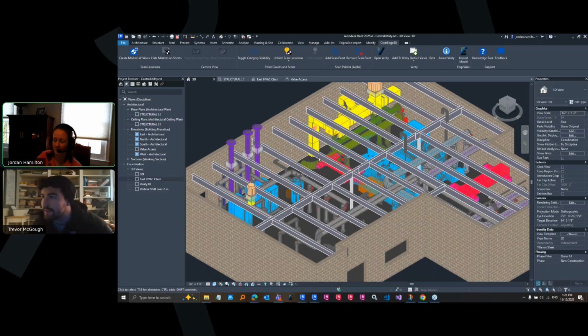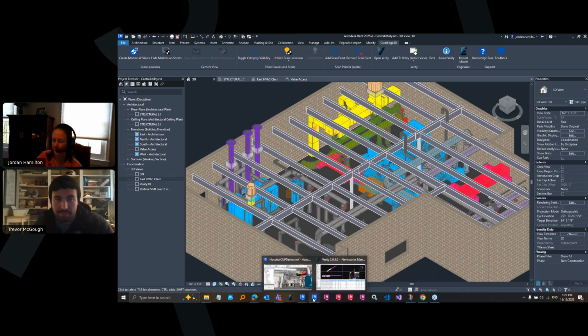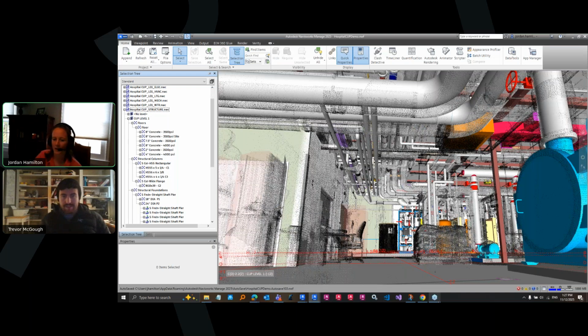All right, so this is probably the most complicated part of today's webinar, which is the screen switch. Did we do it? Yep, we did it. Woo! Okay, perfect. It looks like that's what we got on screen. We got Revit. I just switched to Navisworks. Did it switch for you? Yep, now we got Navisworks.